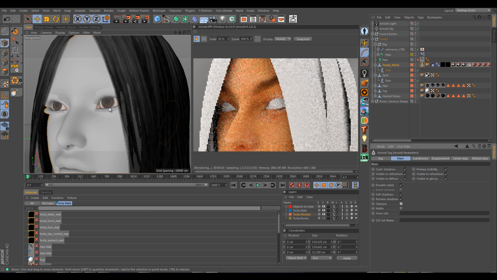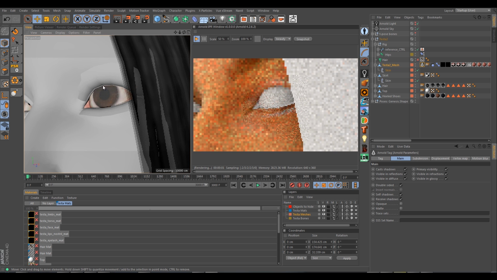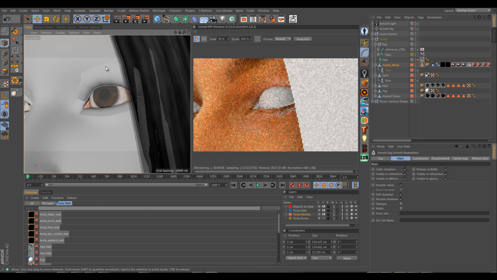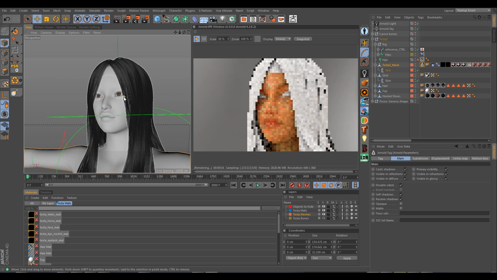And if we were to come in really tight on those eyelashes, we should see a little bit of the black tips kind of sort of coming through there. And as the sampling starts to clear, it starts out with a negative sampling, which allows you to get really fast renders. Then it's going to start to tighten that up progressively for you and clear out your image. But we can already start to see a little bit here that we're starting to get some of that eyelash coming through. So that's how you do transparent materials in Arnold.